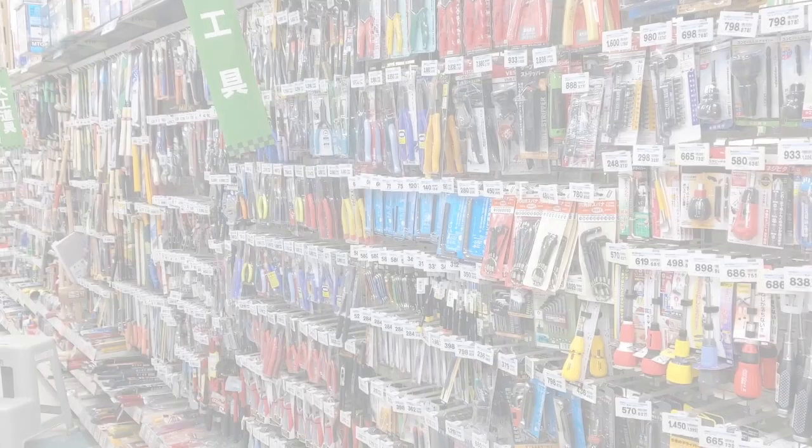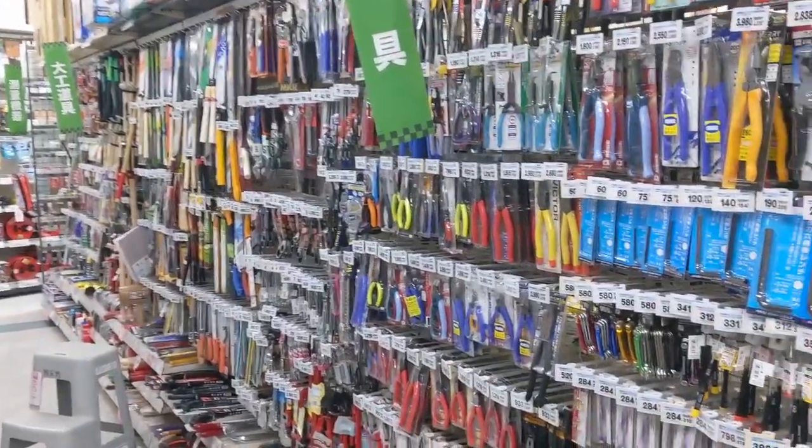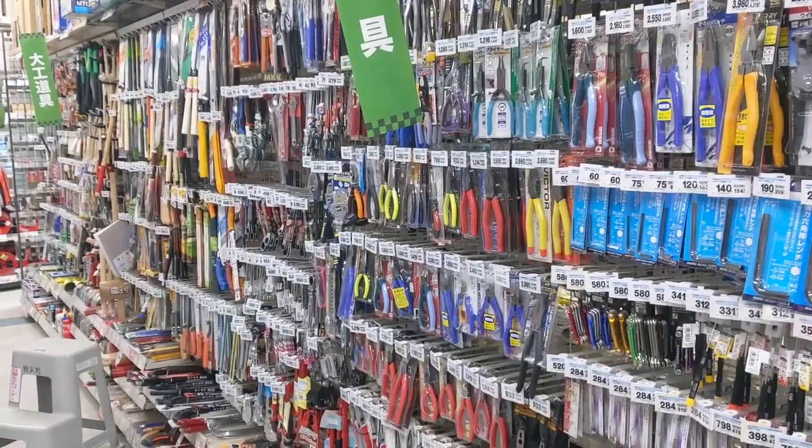Great selection of tools at Nishimuta. I'm definitely needing to pick up a few things. All my tools are in the States, so great resource here.